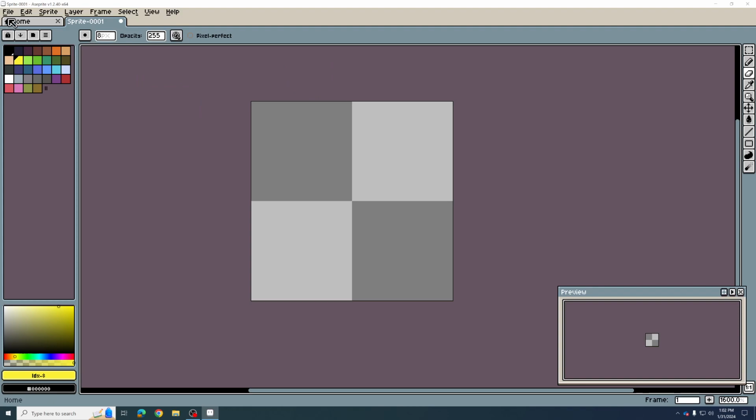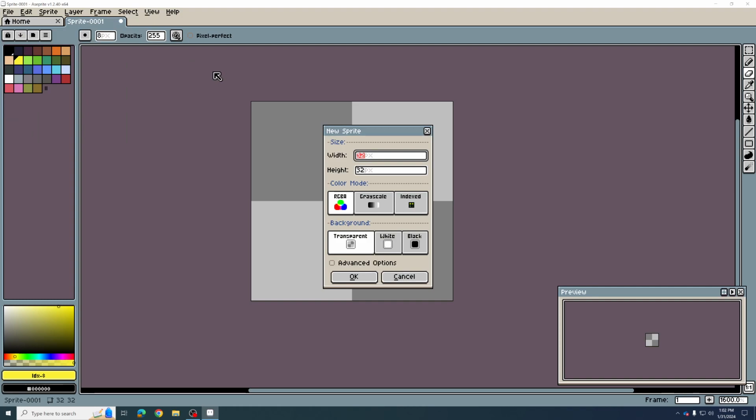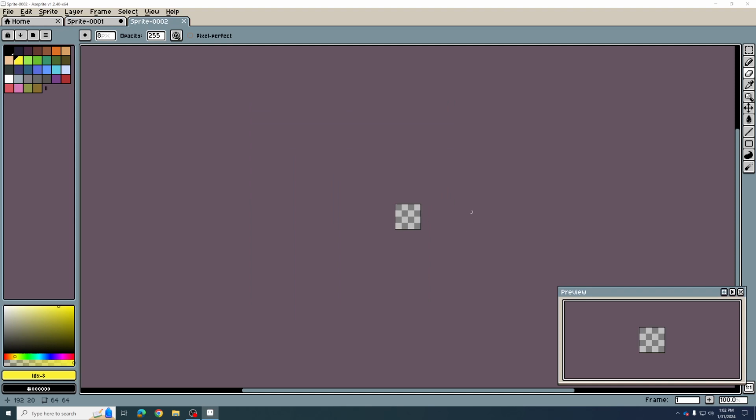So we're going to go ahead and make the first panel of the landscape here by going File, New. And we're going to make our file 64 by 64. Your true assignment is going to be 4 landscape pictures in sort of a big strip. So it's actually going to be 256 by 64. That's 4 times 64. But we are going to start with the 64 by 64 just so we get the idea of the program. Again, you're going to be creating a 256 by 64 file, but we're going to do 64 by 64 for this video. And I can press OK here, and we have a slightly bigger thing.